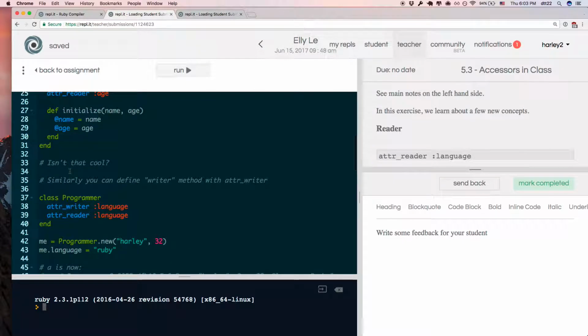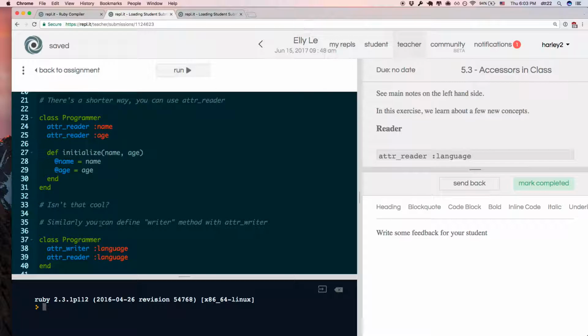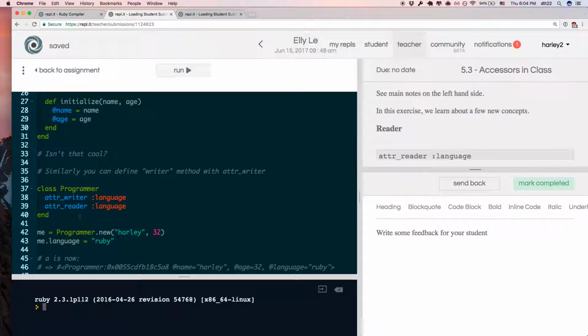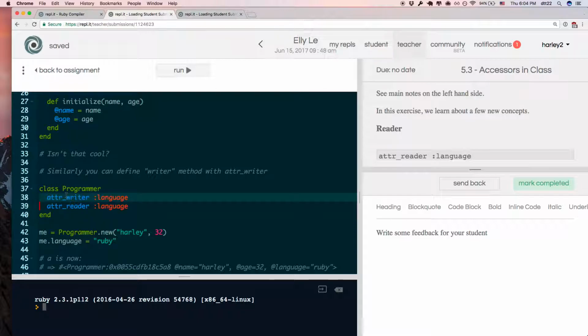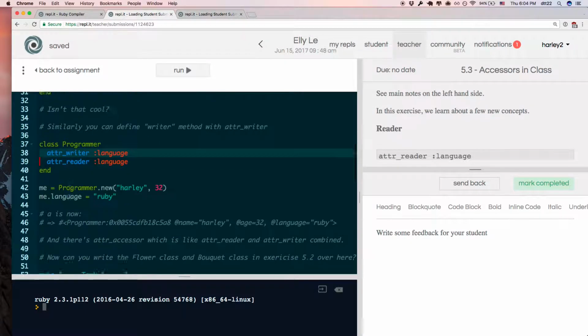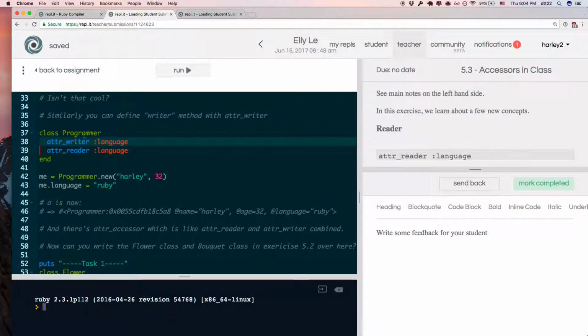And then you see that you can put a colon name, colon age, so you can list out all the attributes. So attribute reader, that's why I remember last time I said, Phương, is it a reader or writer? Okay, so then there's a writer too. Now let's look at, is there a writer here? Basically, this reader, if I don't write attr_reader, then what should I write instead of attr_reader language? Let's try to guess.